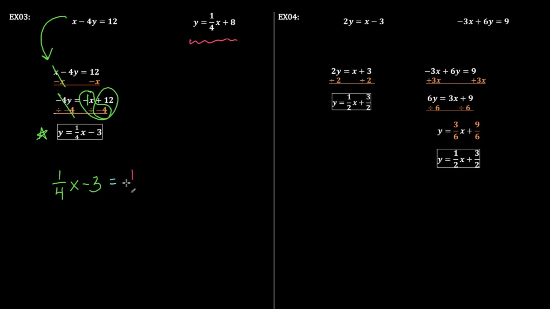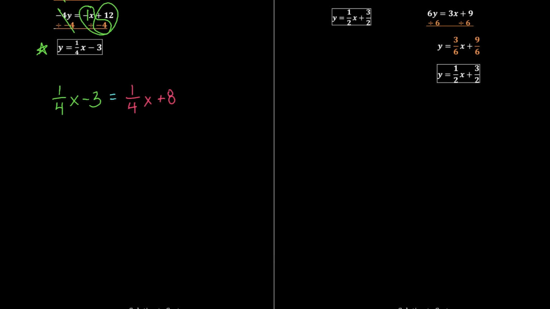1/4 x plus 8. We can already tell the slopes are the same. They both go up 1/4, up 1/4. But the y-intercepts are different. So we know these are parallel. If they're parallel, they're never going to have the same solution, or a common solution. But let's go ahead and work on it, see what happens.